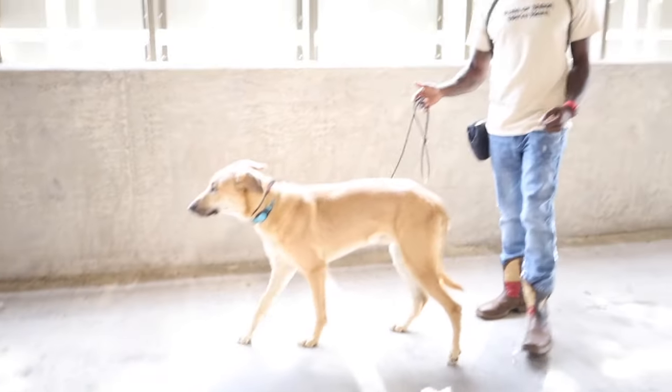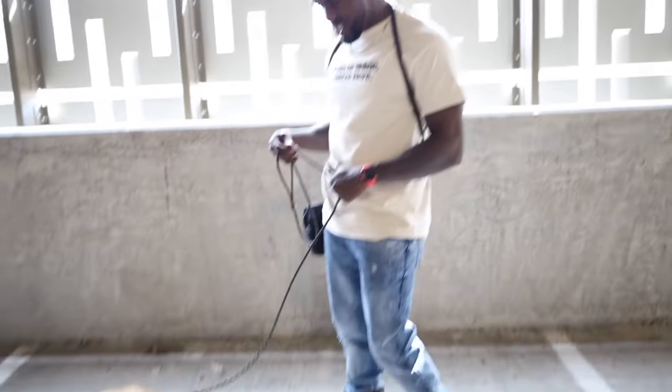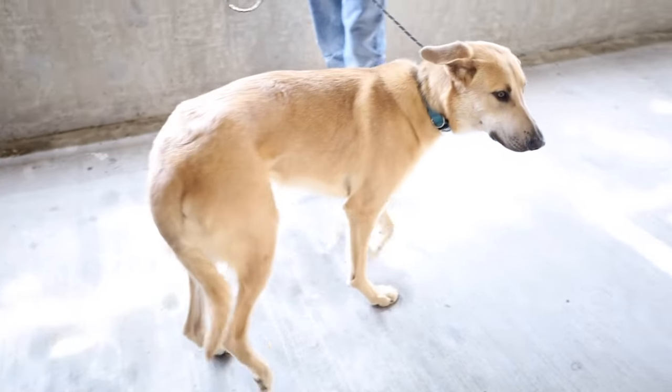But especially if your dog is insecure or fearful or timid or anything like that, these loud noises and stuff are going to be freaking him out. So you can see he's a little unsure. So we don't want to just jump right into it. We want to get a level of comfortability before we start going into that scary elevator.